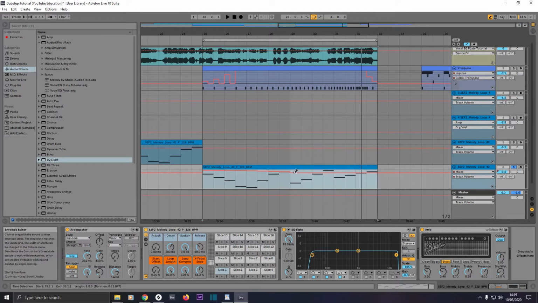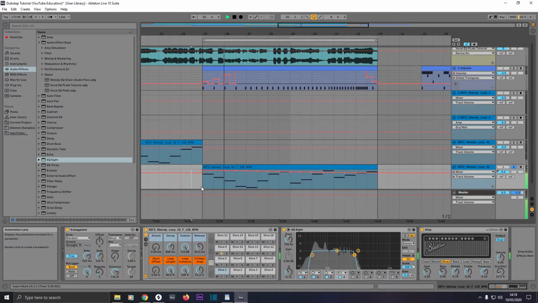Just automating the volume now. This up to 1.5, this up to 1, this up to 0.5, and this up to 0.3, this up to 0.2, this up to 0.1. You can leave the last two alone. And then if we play it back now, you can hear it starts off muted, then comes in clear. As it works its way up really quick, it comes into full clarity, which is a really good effect.